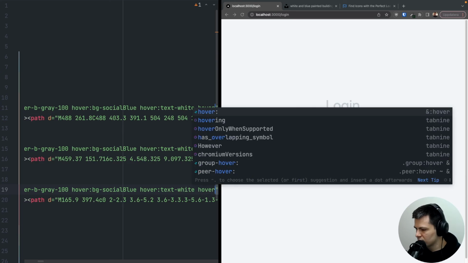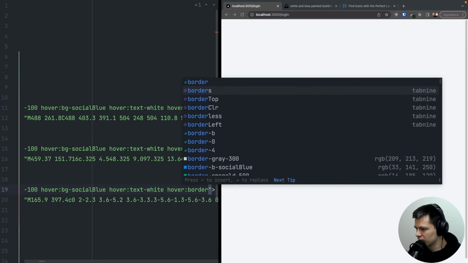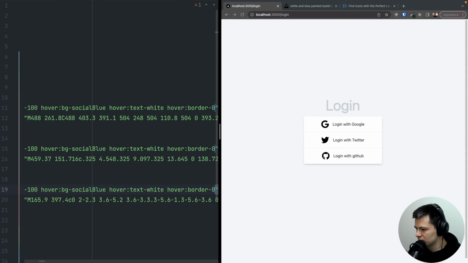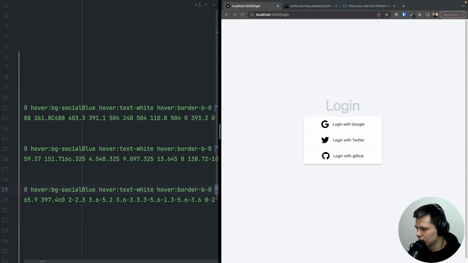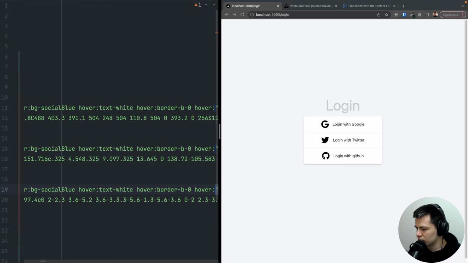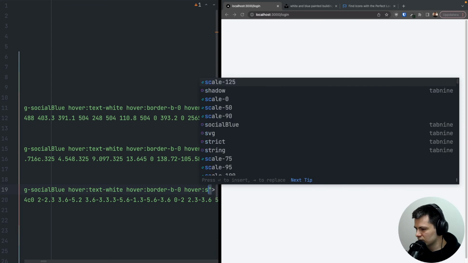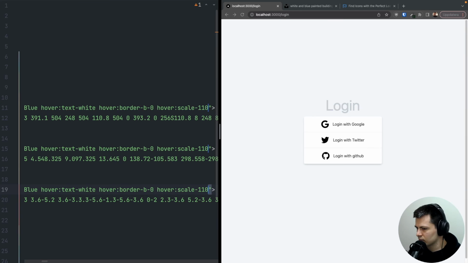And on hover, I want also to remove border from everywhere. So it's the border 0, maybe border bottom 0. And on hover, I want it to be bigger. So let's do scale 110.